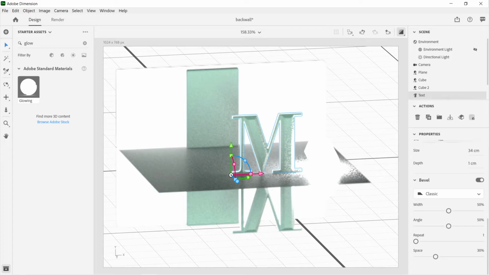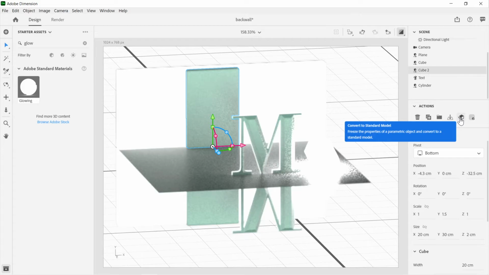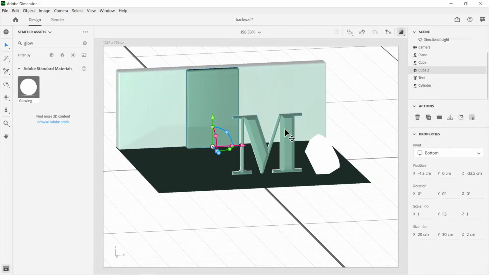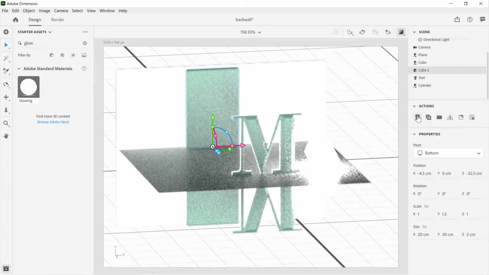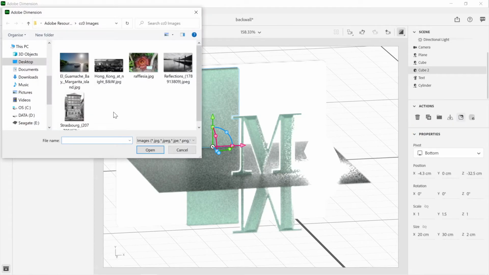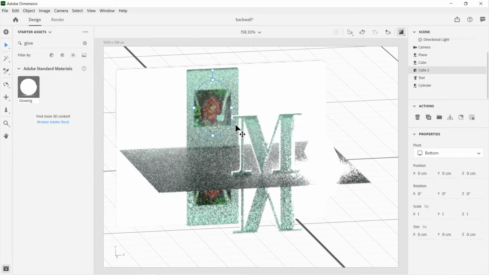I'm trying to think what else. I think I've kind of actually covered a lot of the stuff. Obviously there was stuff like if you have a standard model. Where did you put the image on again? I can't remember that bit. So yeah, with standard models, you could just place graphics on. So for instance, I could put this flower on there. This is pretty straightforward stuff.